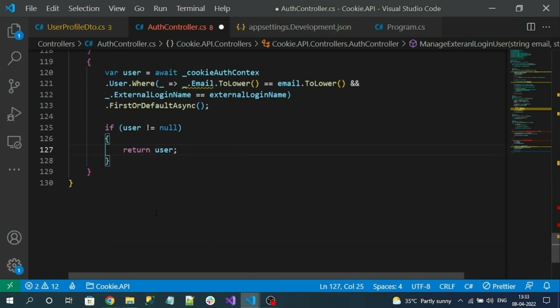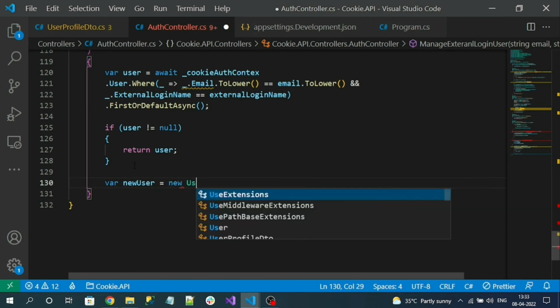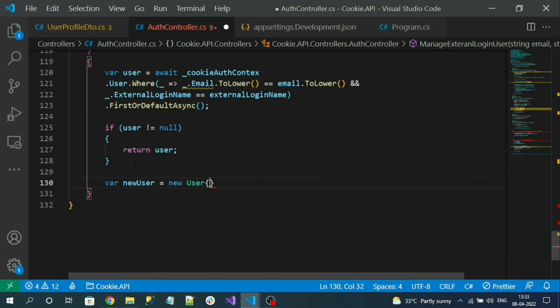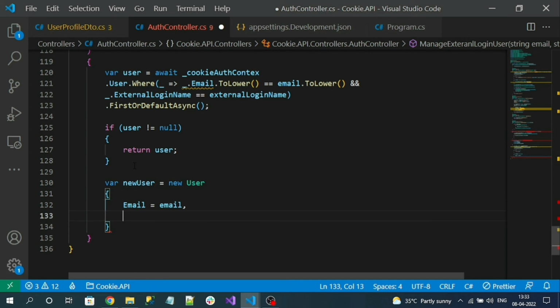If the user does not exist, then we have to create the new user in our database. So new user equal to new User, and let's prepare the data. We are using the Facebook claims to save into our database.